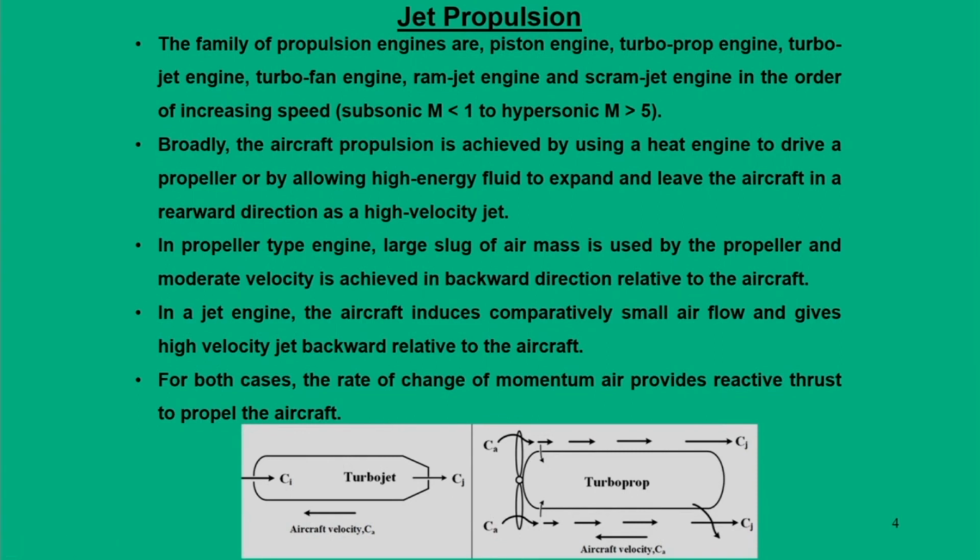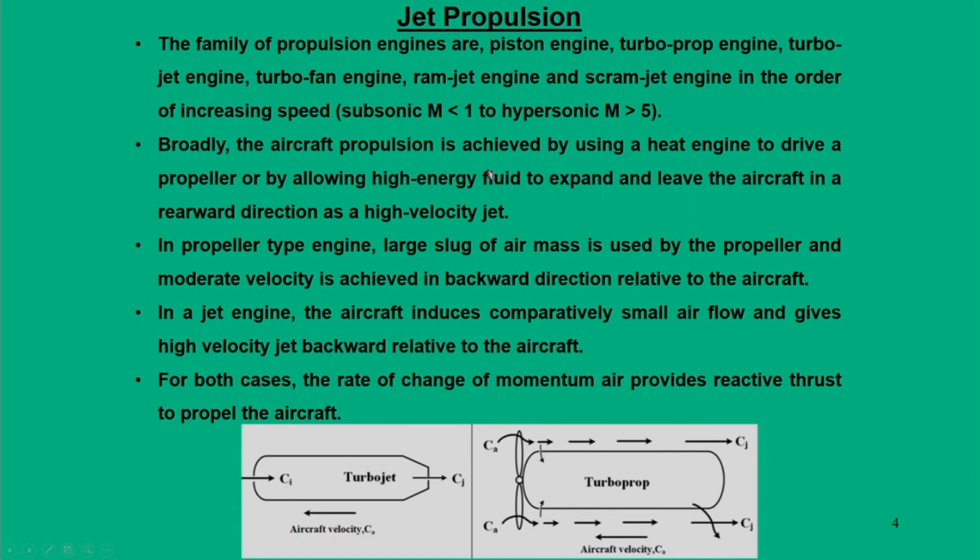So, previously in our last lecture we discussed that a jet engine is divided into two broad categories: one is the turbojet engine, the other is the turboprop engine. In a turbojet engine the thrust is developed through a propelling nozzle, which we call a jet, and in a turboprop engine the majority of the thrust is developed through the propeller, and air passes through the propeller and gives the forward thrust as it goes out from the engine.